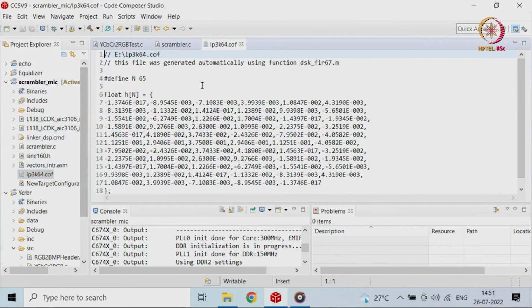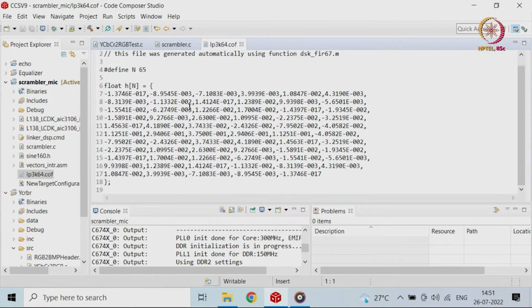So, you will see that automatically, using a function, you can use the DSK's FIR 67.m in the MATLAB file, and it generates the coefficients, with order n equal to 65 here, as you can see, and these are the coefficients that have been generated. Either you can use the FDA toolbox or use this code from the book to generate them.